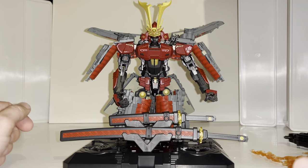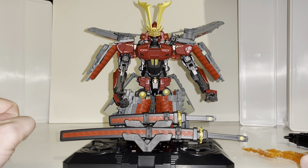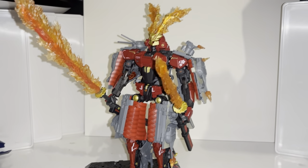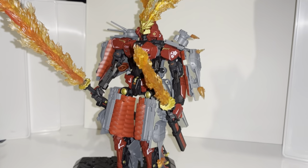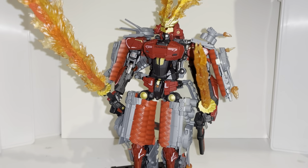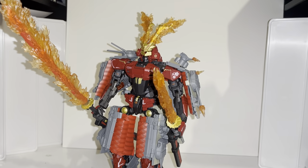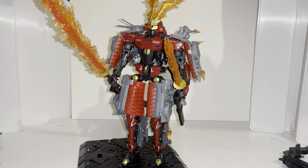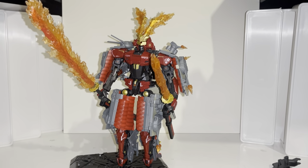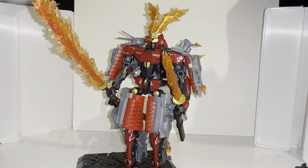I've got nothing else left to say. I'm going to do one more quick thing for this showcase — stand him back up, attach all the flame bits to him, and then we'll do a walk-around and round the video up. So just for the last part of this showcase I just want to give you an idea of how good that looks. I haven't even attached them all — mainly just this side. There are so many more little attachments of flames you can attach to the guns and the little ports. It's just such a great figure. There he is standing on the base without even using the stand. Of course the full review is coming, but there you go guys — this is a showcase of Blaze Envoy. Let me know what you think in the comments and if you want me to do more things like this with more detailed, extravagant figures. Take care.